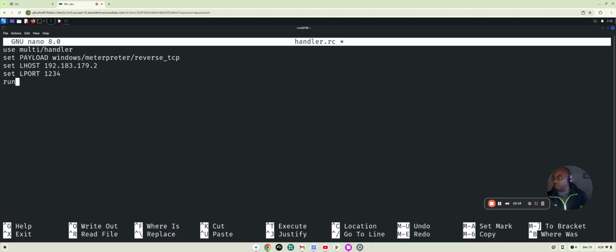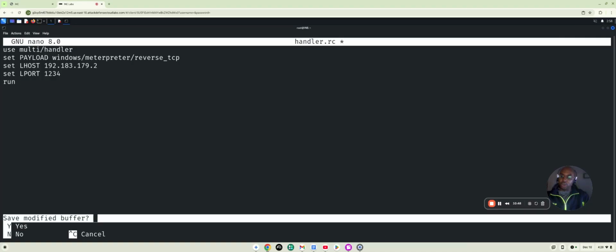So basically Metasploit is going to read this. I'm going to run a usual Metasploit command to start it up, but I'm going to tell it to start up with this resource script, and it's going to automatically start up multi-handler, choose multi-handler, set the payload, set the listening host, set the listening port, and then begin running. And I don't have to do any of that. So I'm going to press Ctrl X and then Y to save.